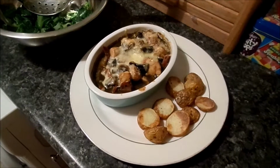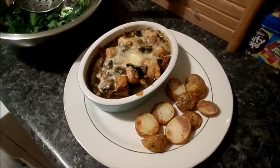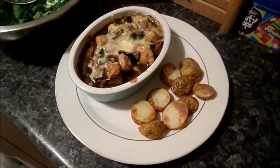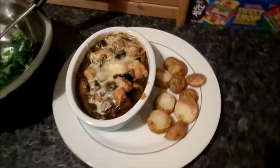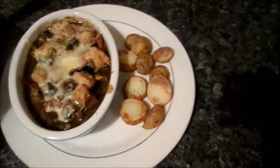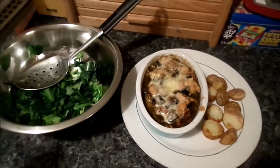If you can get yourself some nice fresh button mushrooms, not the big ones, because I was using up leftover big ones that I would normally grill or cook in the oven. It's nice with fresh button mushrooms. I think it's really, really tasty and worth trying. So you've got little rosemary potatoes there, and then I've got lots of greens, which you're going to have alongside it.